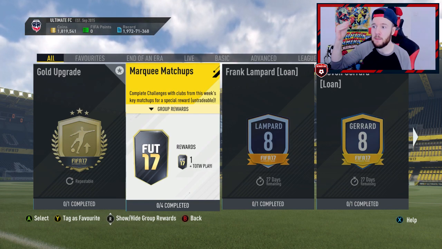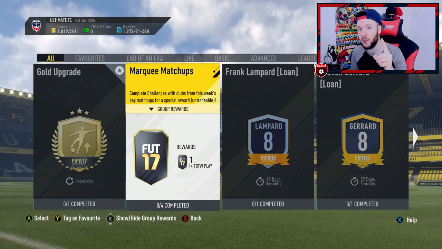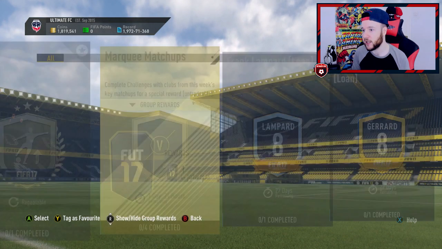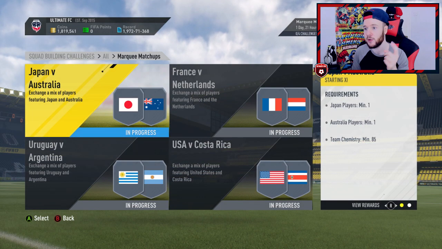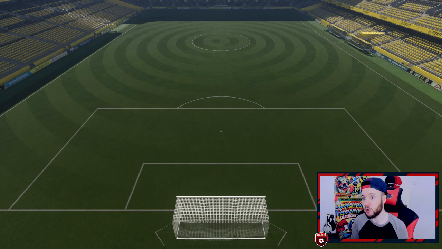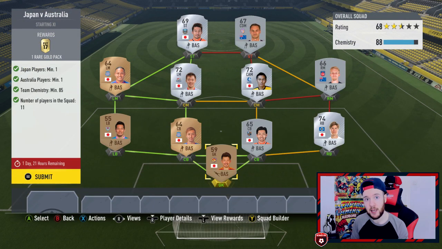We do have ourselves a marquee matchup to unlock, 84 plus team of the week from any team of the week, I expect. So that could be pretty interesting. Let's go and do it. So Japan versus Australia, the qualifiers have been underway. Some good matches actually. So hopefully England can do well and also Italy. But this one, Japan, Australia, you weren't even needing any quality of card. So let's pop that open and go to the next one.